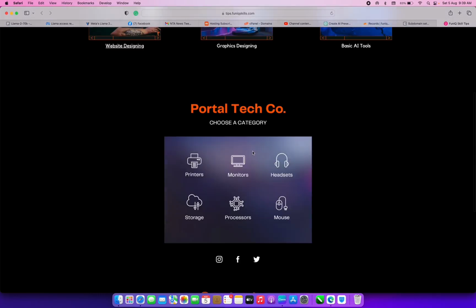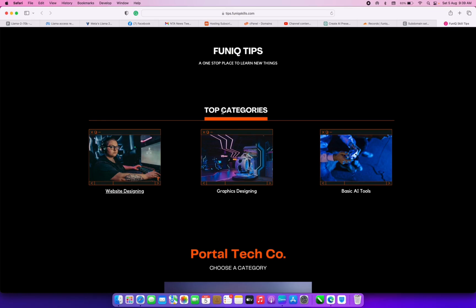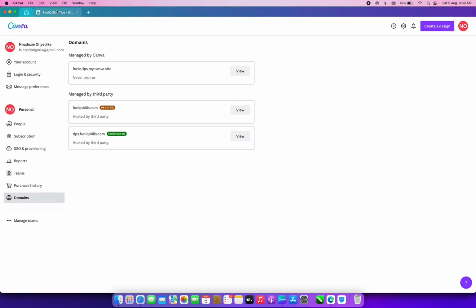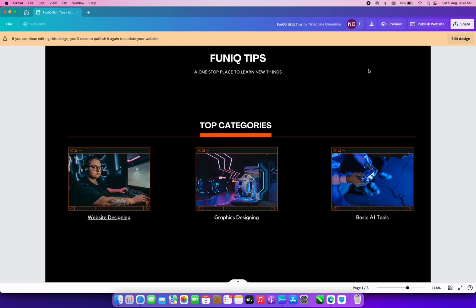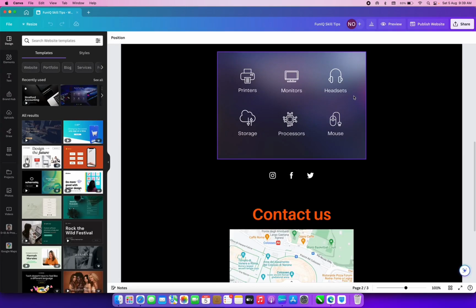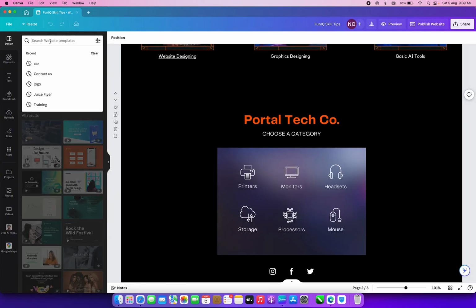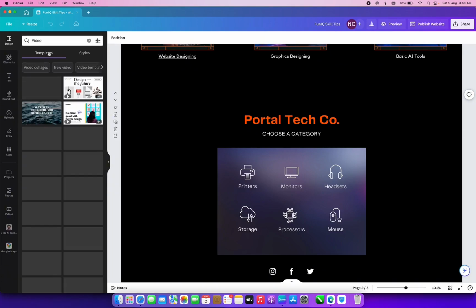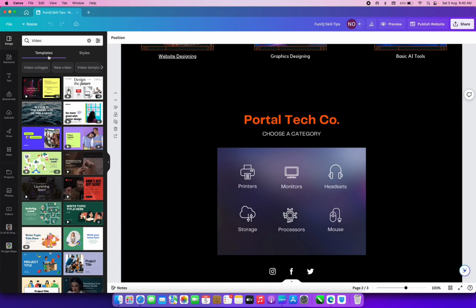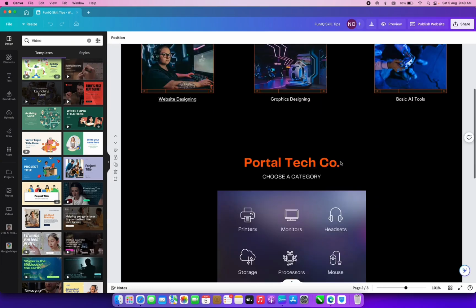But of course, you can also do so much more here. I basically didn't want to start boring you with a lot of features. These are features that you can explore yourself. But let's take a look at it so that you see some other things that you can do. For example, you can add a video. So let's decide to add a video. I can search for a template, or I can decide to maybe do this one myself this time around.